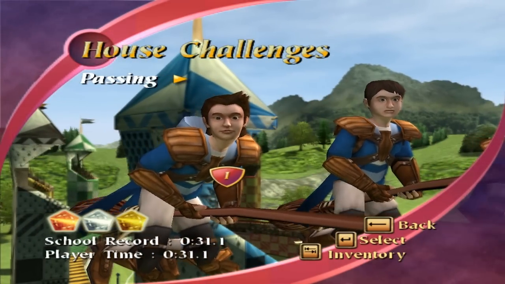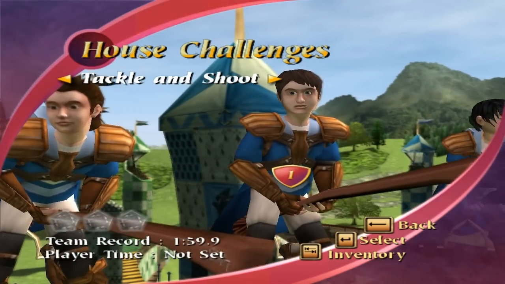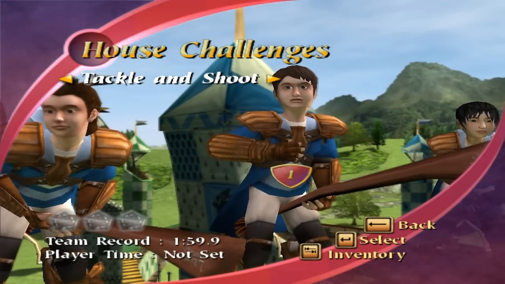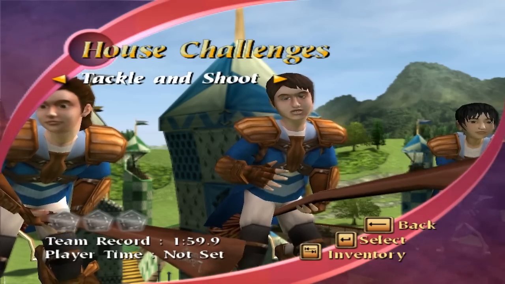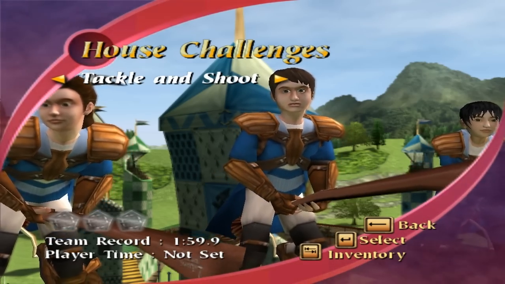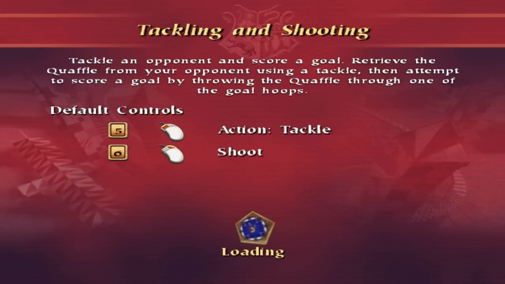How does this one look? School record. Yeah! Not too bad. Alright, tackle and shoot. Roger Davies, Ravenclaw Chaser. All about tackling and shooting on goal coming up. Alright, let's try this. I can't really remember. It says PC controls, but I'm gonna play with a controller because I'm not stupid.